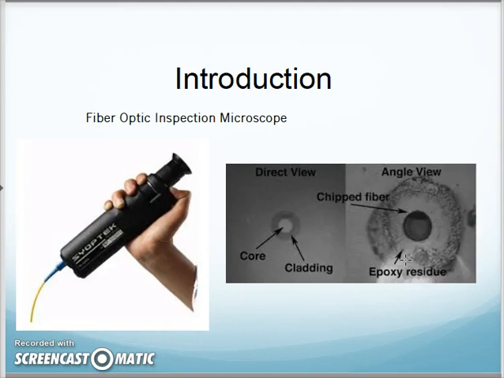And they also mention in the chapter, when they start talking about connectors, your inspection microscope. This is actually a microscope that attaches onto your fiber cable connector here and allows you to look at the fiber end up close, magnified, to know whether you have dirt, chipping, epoxy residue, whatever it is on your connector end, to know whether the connector itself is in good shape, good working order.